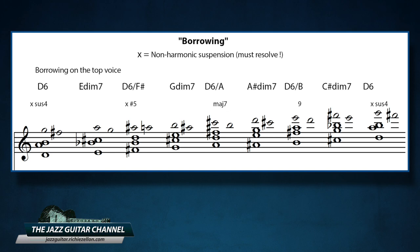Here we have the major sixth diminished, and you'll notice that for each chord there are two notes on the top voice. The first note is borrowed from the upcoming chord and then resolves back to the original. So here the major sixth chord borrows the upper note from the upcoming diminished chord, while the diminished chord borrows from the upcoming sixth chord, and so on. This is a way to create additional motion, and at the same time, it's a way to add some of the upper extensions to each chord.